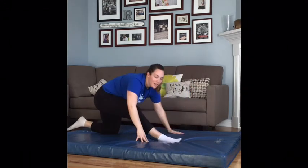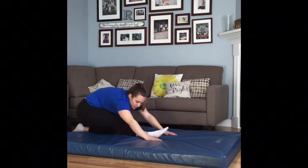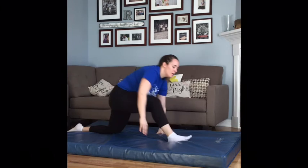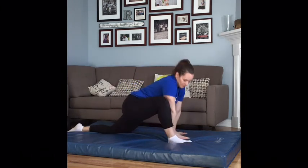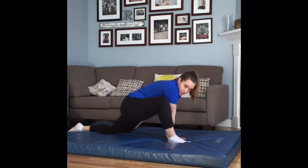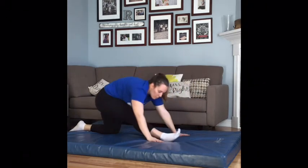We're going to sit up and you're going to lean all the way backwards, aiming for that front foot. Sit up one more time, see if we can flex that toe. Good job. All the way back up. Two hands on the inside of your leg, driving the top of that thigh into the ground. Push back one more time.